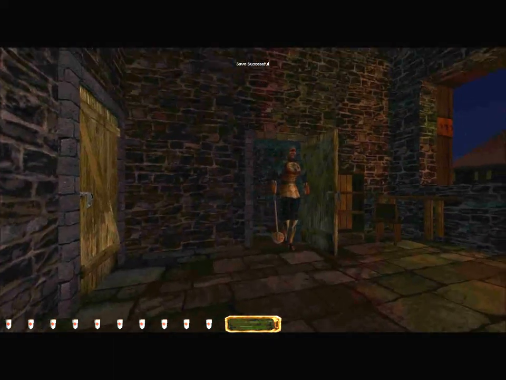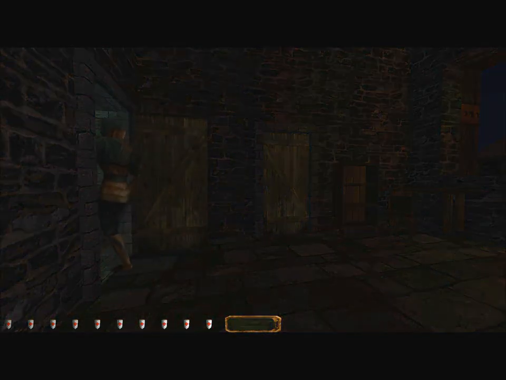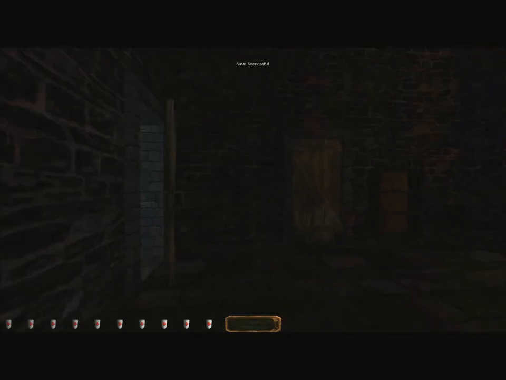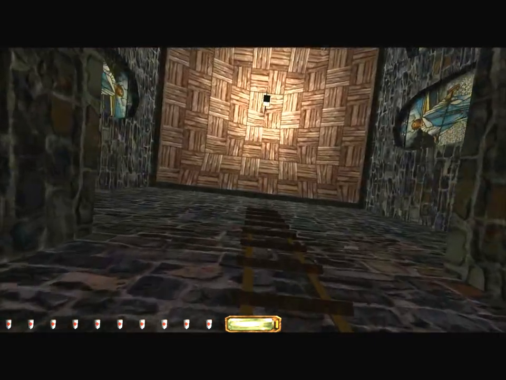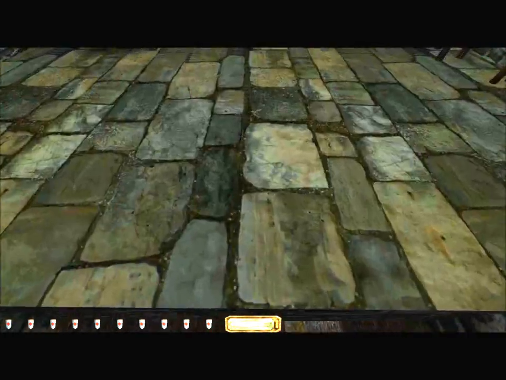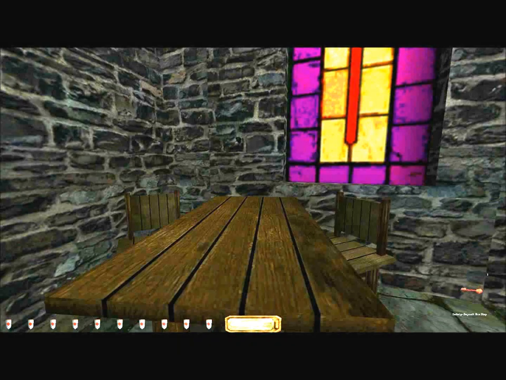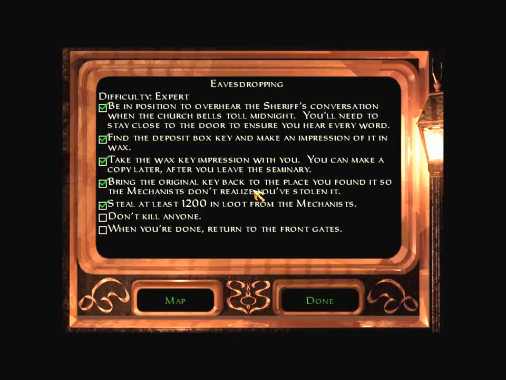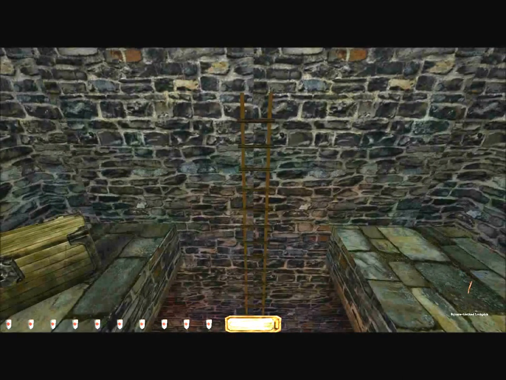We should be fine here. Oh, goodness. All right, that was intense. I haven't had to take the key back to the East Tower before. I didn't realize how tough it was going to be. Anyway, put the key back on the table, right where we found it. Now, all we have to do is get back to the front gates. Yep, we're good.